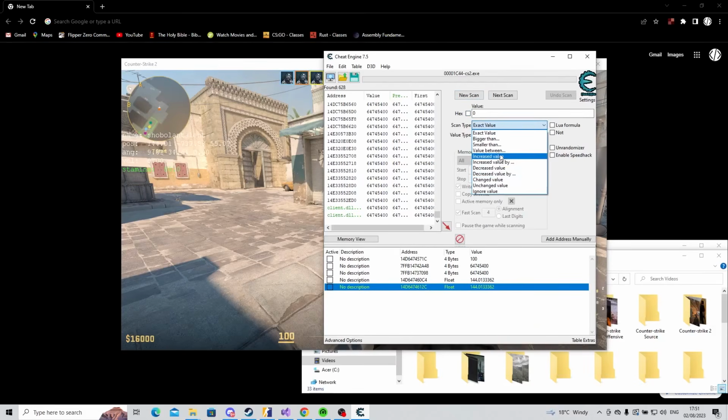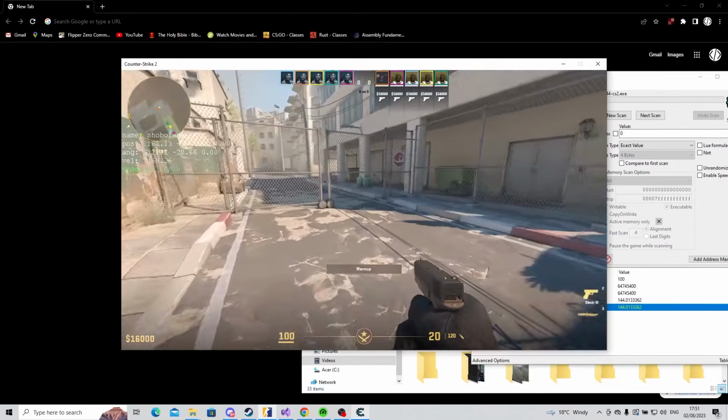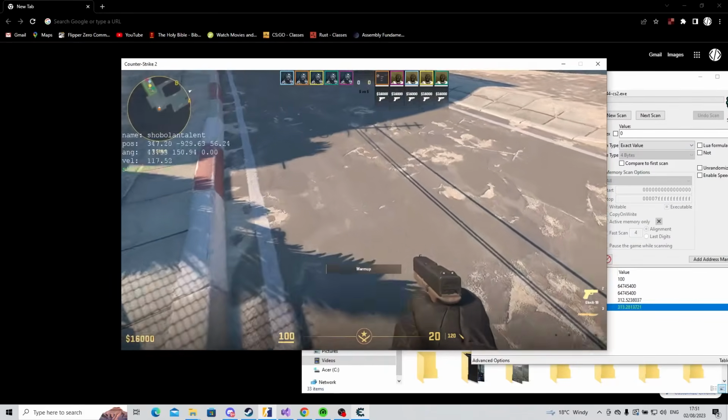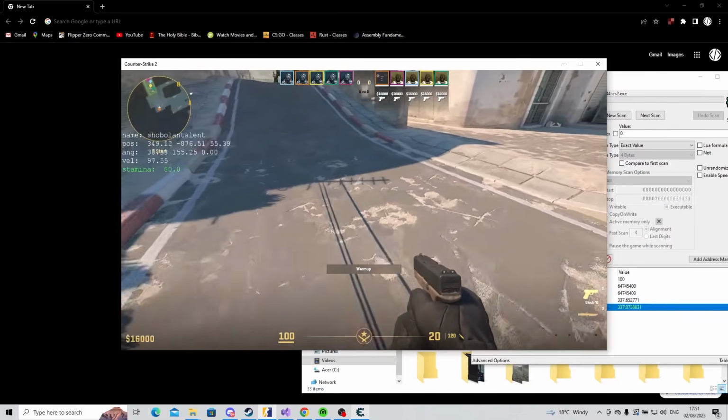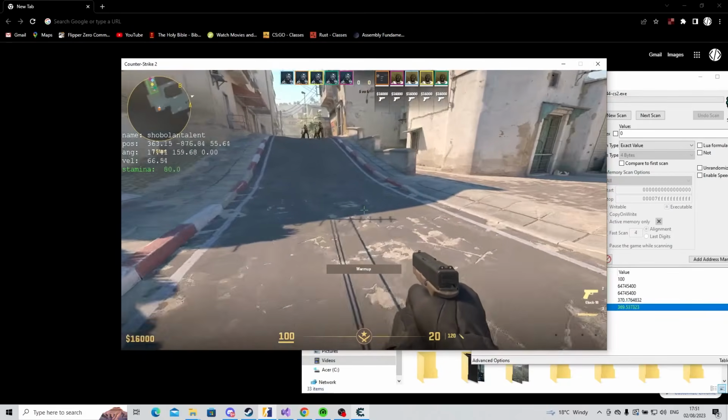Now let's go back to float, and you guys should do the same thing for the Y and the Z. So see you after you scan this.